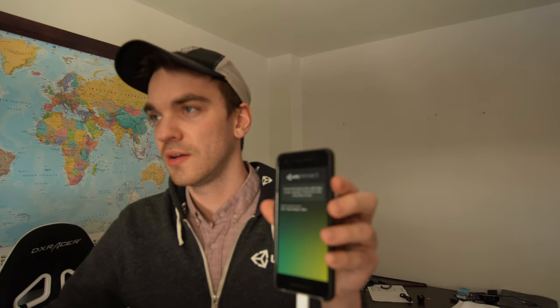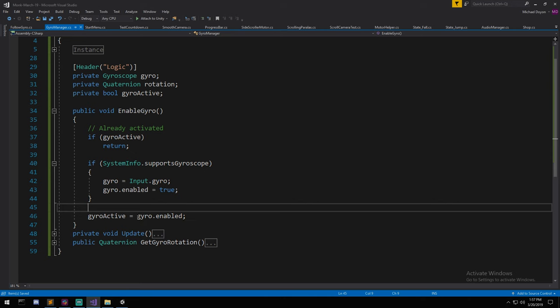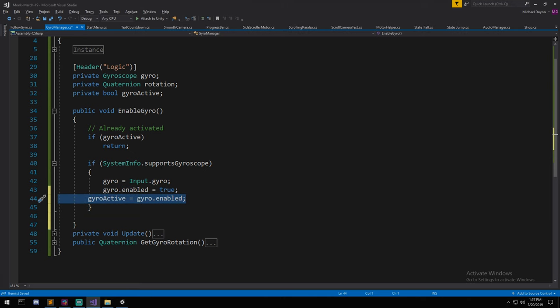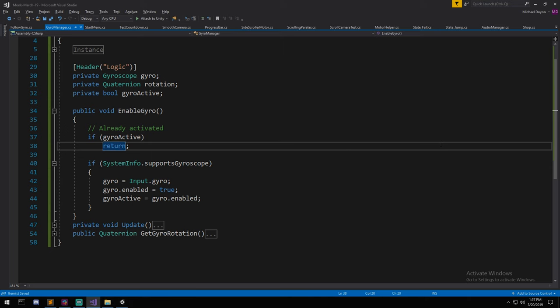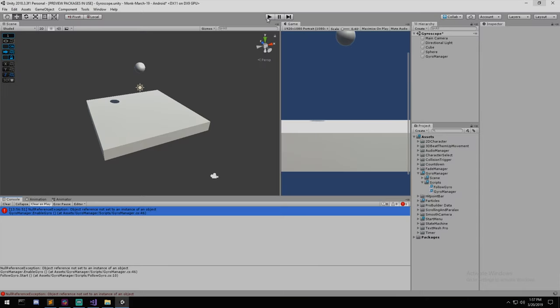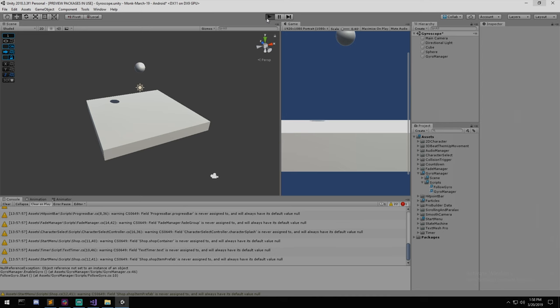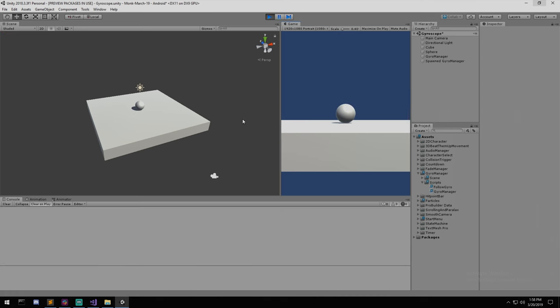Here it is. And it seems like I'm getting a null reference on Gyro over here, which just makes a lot of sense. I don't know why I didn't catch that. It should be inside of the if statement, because Gyro is not assigned if we don't go through this if statement. So let's go ahead and run this once more, see if it works. I have a feeling that it might not work because of the order we're calling things. And as you can see, if I move my phone now, nope, we don't get anything.